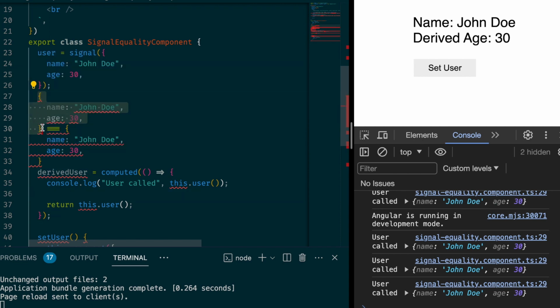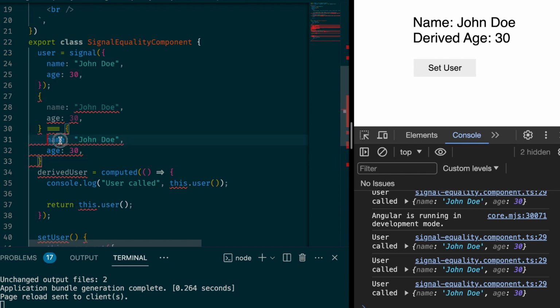This is an instance of an object and this is another instance of an object. In the world of the referential operator, the left-hand and right-hand sides are not the same because they are different objects. They point to different references, so they are different.